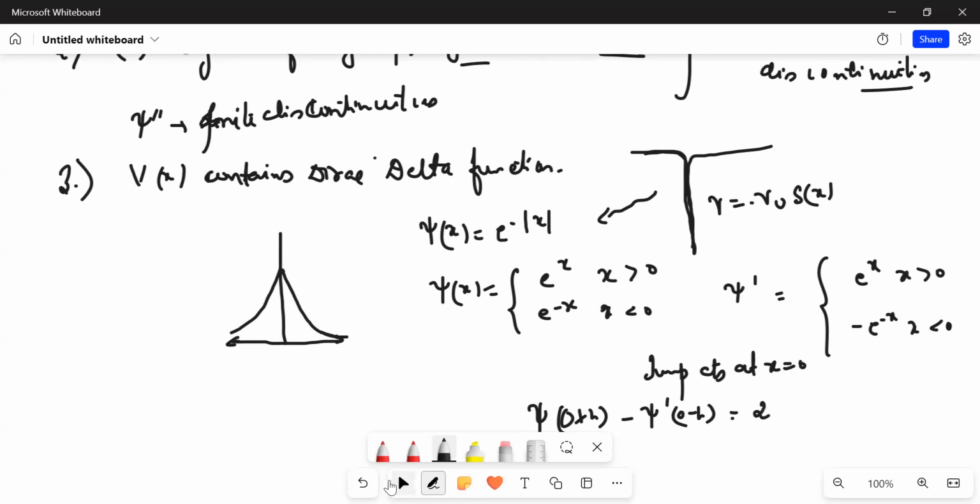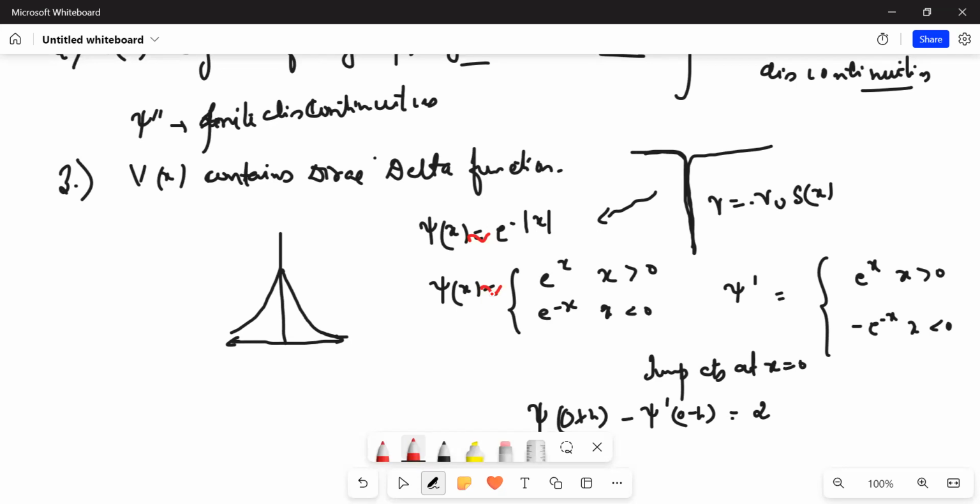So what you can see, I have given you an example here. Just don't bother about how this would come. This is something that we are going to see, but right now just take it as an example. I have not even normalized it. Fine. So this is a non-normalizable solution for right now, just to keep things simple.